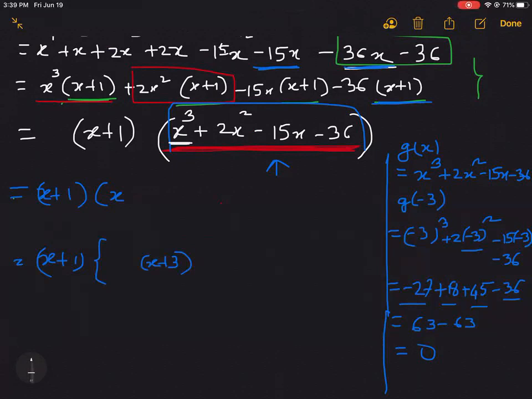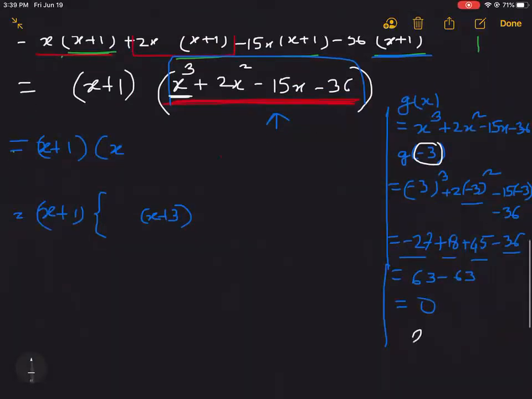Well, if you get a real zero, that means x minus that will be your factor for that particular part. So for g of x, for this part here, we have got a real zero. Well, as I said, you need to use your intuition, and the more you practice, the more you will get that. There is no hard and fast rule for it that I can see a problem and simply plug in a value. That won't happen here. The more you practice, the more you will get an idea.